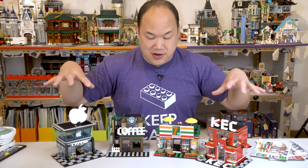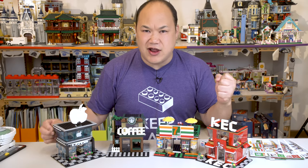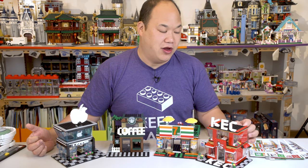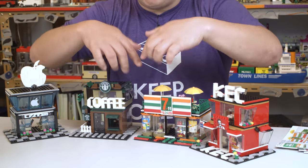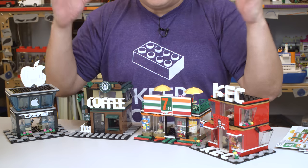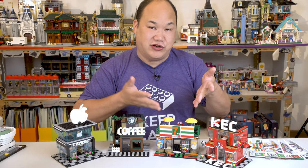This is an alternative from SembleBlock. I haven't done a SembleBlock in a while. They have a couple of modulars. It's kind of like another brand called H-Sanhee. Where are these companies coming up with these names? H-Sanhee, Semble, Panlos — makes you not want to buy the bricks. H-Sanhee is actually pretty popular on the store and a lot of people have been buying it. This is also another alternative from Oxford Blocks. No one can seem to afford Oxford Blocks, and these are pretty okay — not perfect, they're small scale. I'm sure you can redo it yourself, buy a set, replace them with your Lego bricks or different colors, and make it your own.